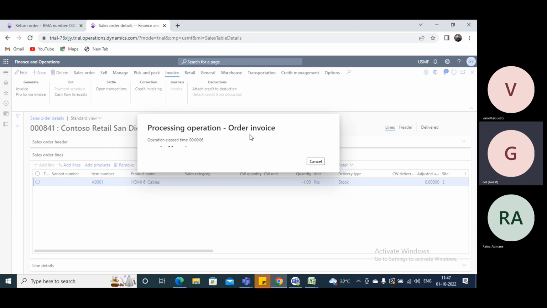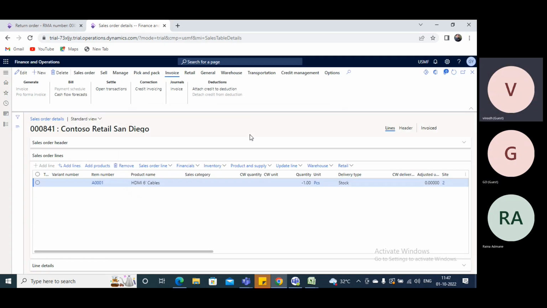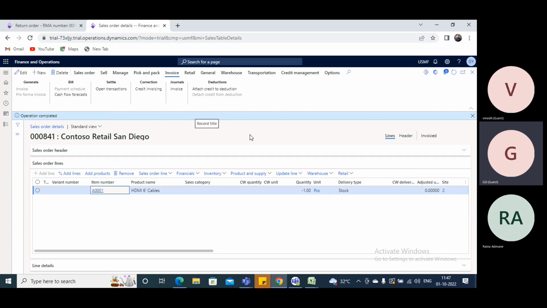Because what happens? Suppose you have sold some item to a customer. Got it? You have sold the items to the customer for 10 rupees. So again, you have to send it back to our inventory. That cost will be added to your account. So that's why we need to generate the invoice, because here the quantity is showing -1. That means it is added to our inventory, and that amount is also added in your transaction.